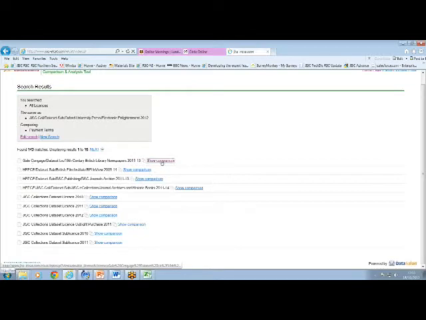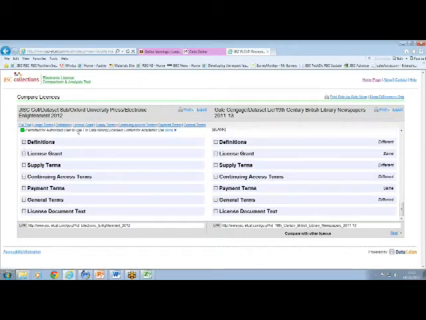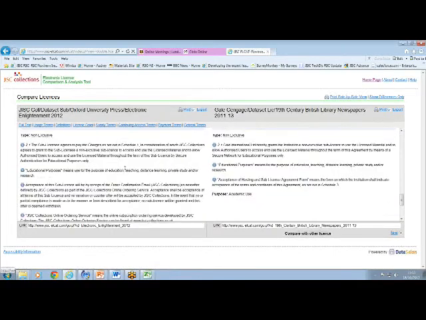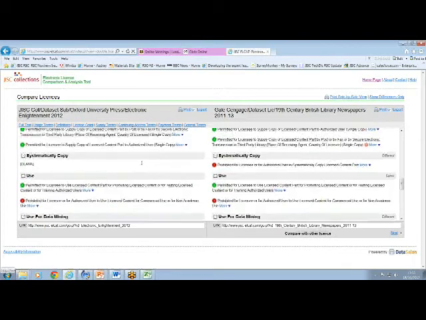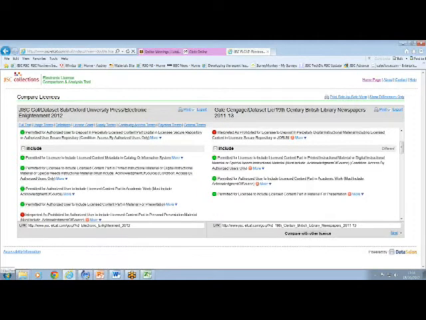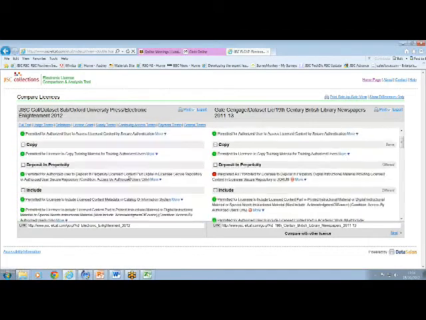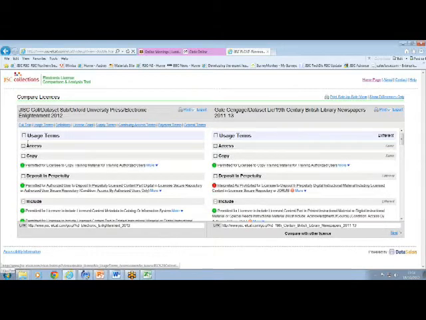So if we do a comparison with that, you can see it'll come up with the different information of the two of them. So you can see there that it'll compare both the Gale and the Jisc, and you can obviously click on each of these to get more information about them.